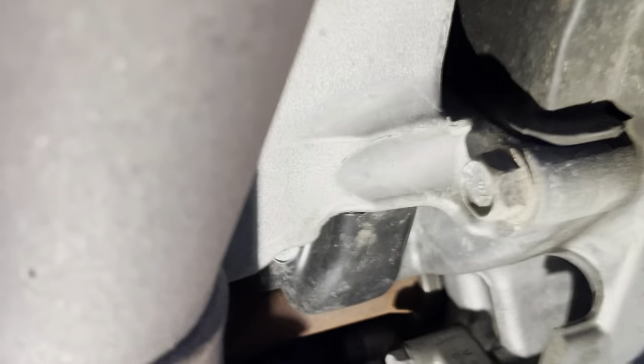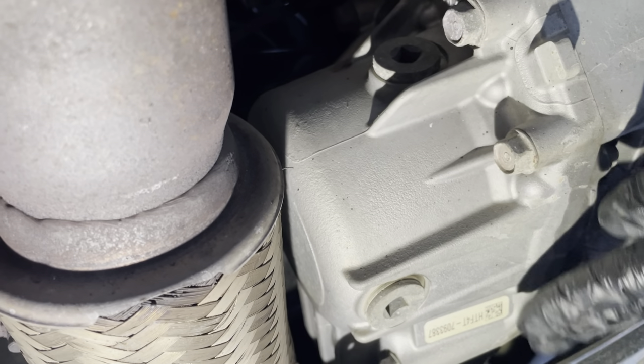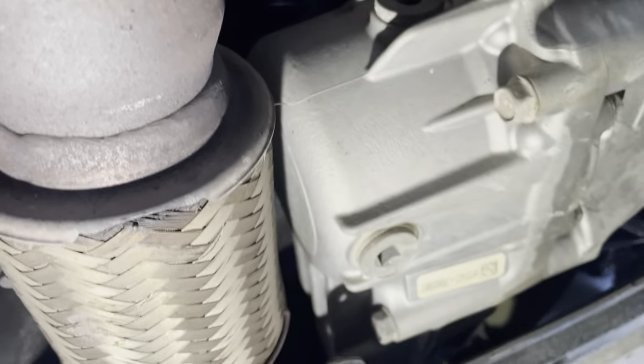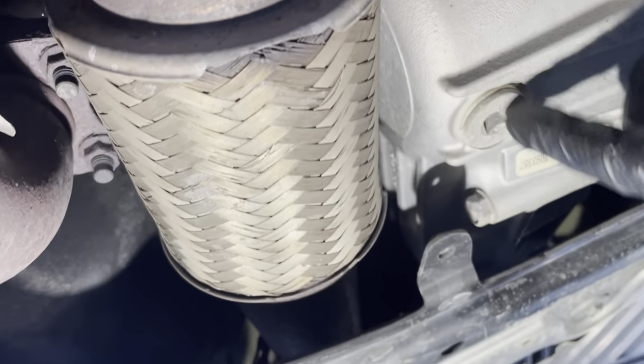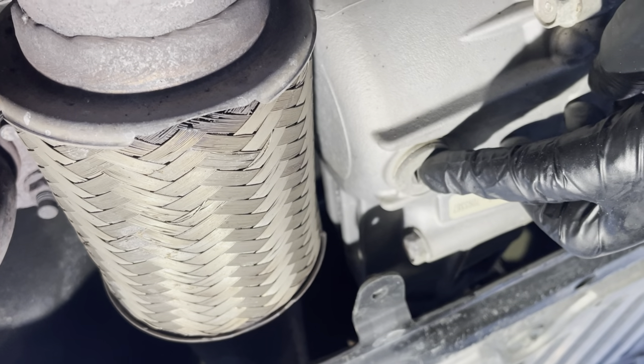As you go under the truck, you'll go under the oil pan — it says "engine oil" on it — to the other side. Under the driver's seat, you'll see the transmission. You've got a front frame rail and transmission, and at the back of it is the transfer case connecting the front axle to the rear axle. The fill plug is here and the drain plug is here. It holds about half a quart of fluid.